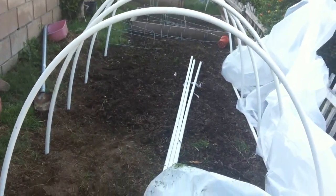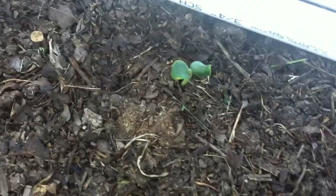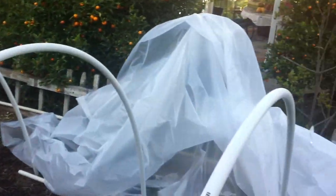And so this is the dome greenhouse I learned from someone. I'm going to retill this again today, since it rained. It's funny because it looks like something's growing over here. This was my compost that I had made, and it had some pumpkin seeds, so it's starting to grow there. I learned this from YouTube. I just got some one-foot EMT pipes, put them down here about six inches deep, and bent these ten-foot PVC pipes, and then I have the plastic right there.